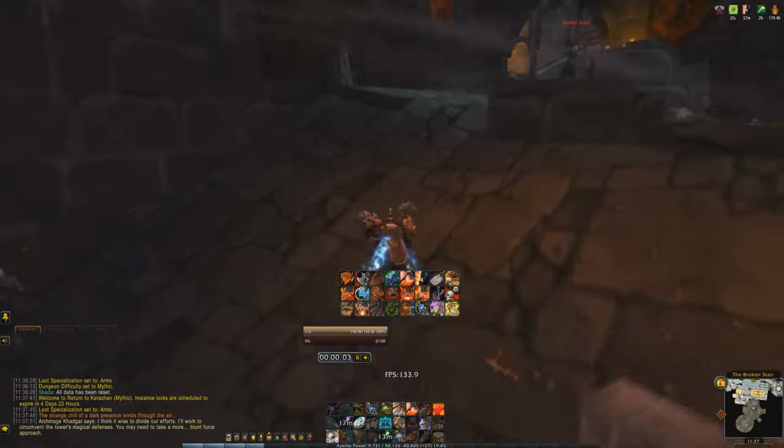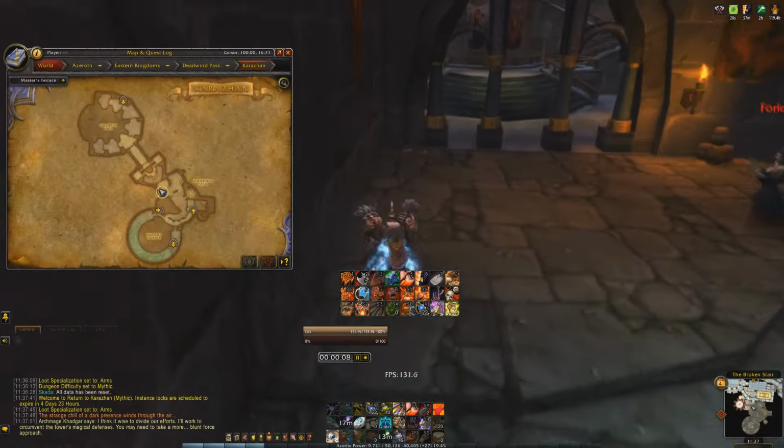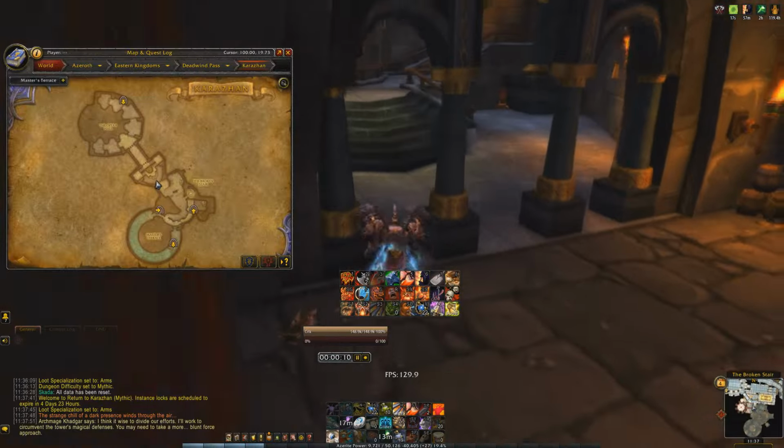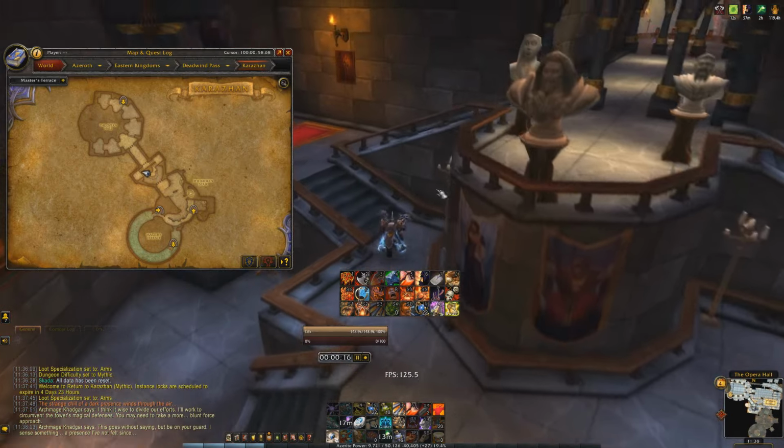When you open the doors, you're going to notice a message in chat that says, "The strange chill of a dark presence winds through the air." This means you have started the gauntlet and you have about 6 or 7 minutes, I'm not entirely sure, to get to the first crystal.